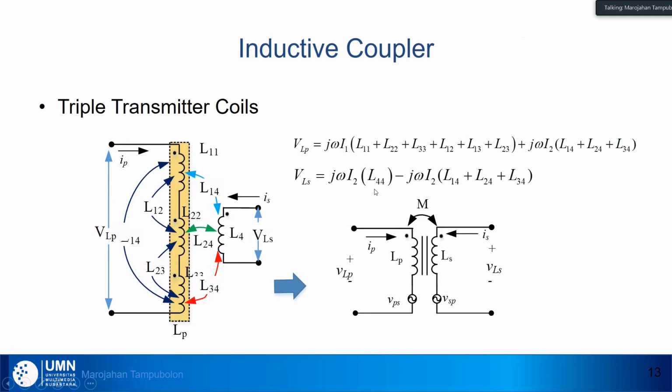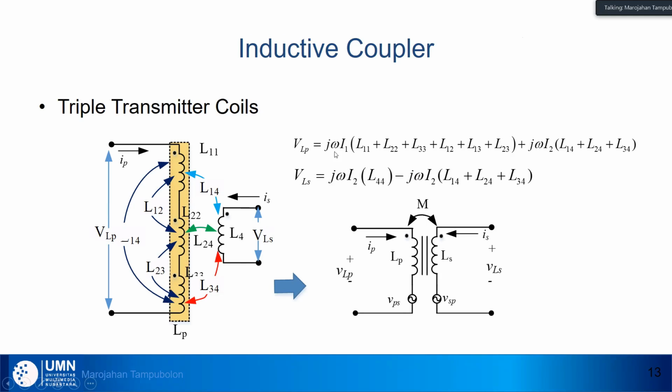Okay, this is the example. For example, if we use 3 transmitter coils, in this example we assume that the 3 coils do not intersect one another, and the coupling between the transmitter coils is very small, so we can consider them as one coil in the model.